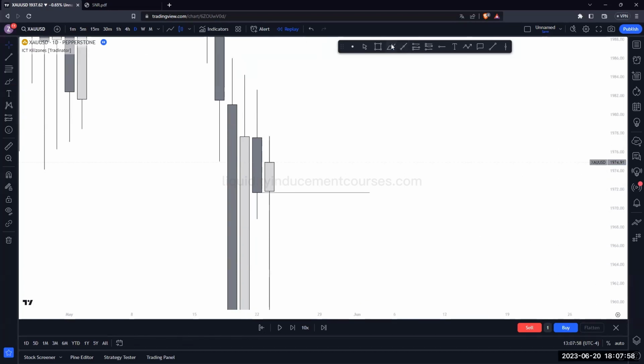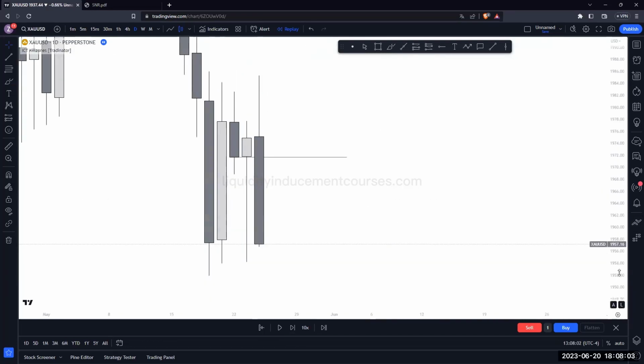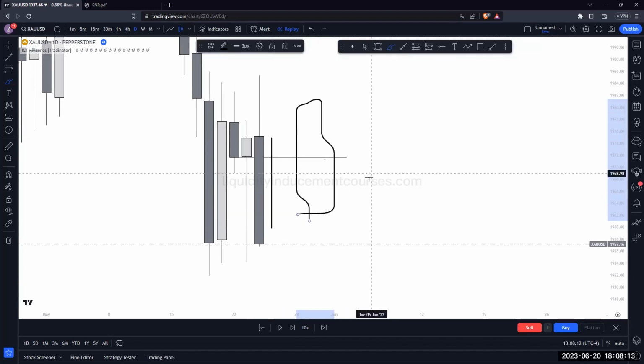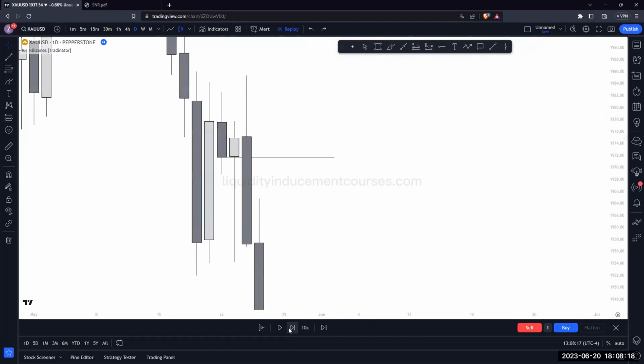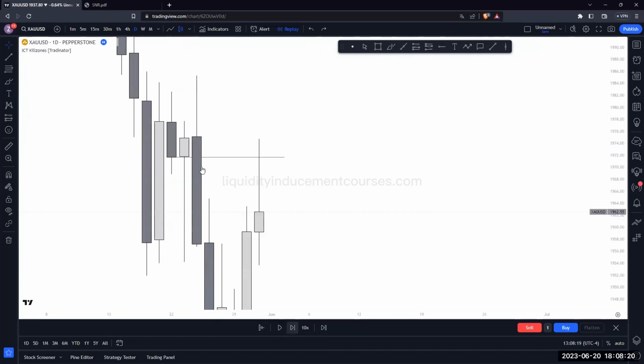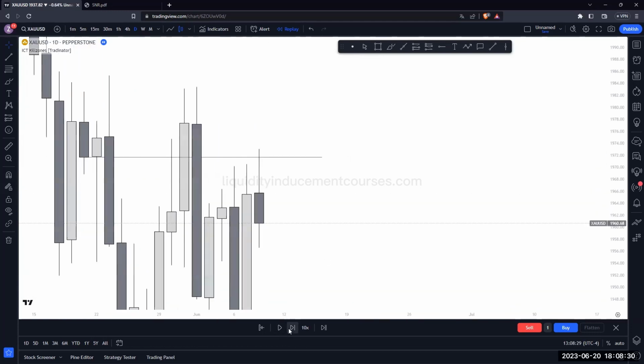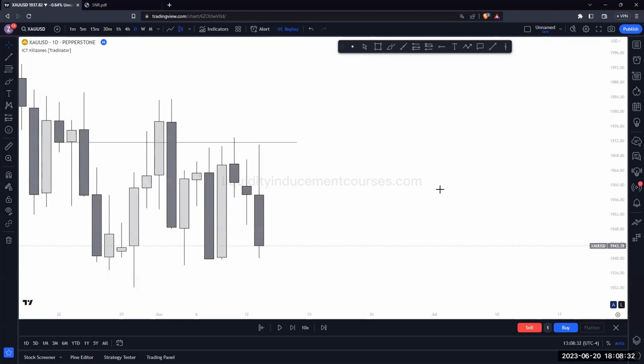As you can see here, this is a level that's fresh, and then it got broken. It's still fresh. Yes, it is still fresh. And then let's say it touched again, and then got broken again. It becomes fresh again. Let me show you an example. Not fresh, right? Now fresh again, look. See that? Twice.